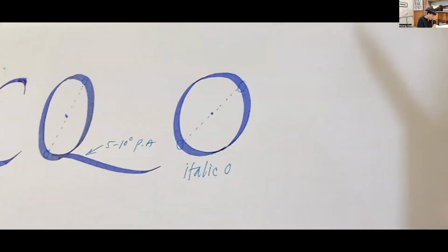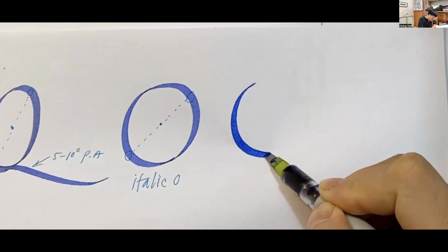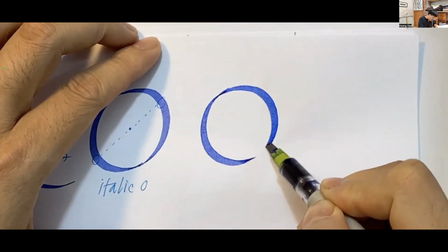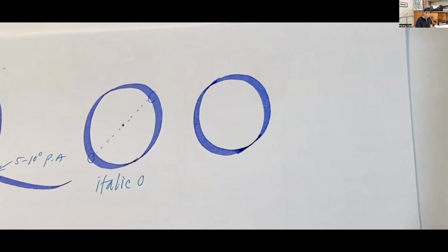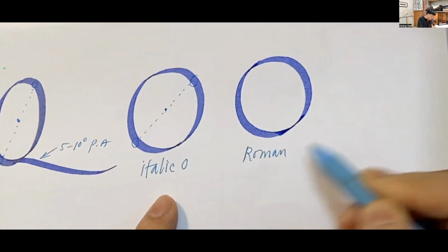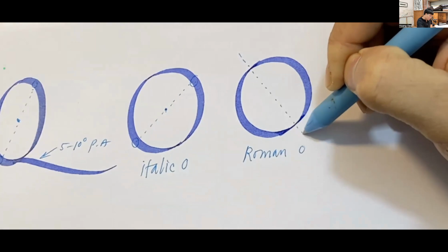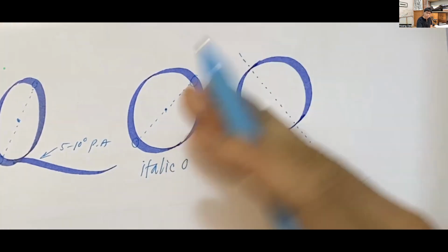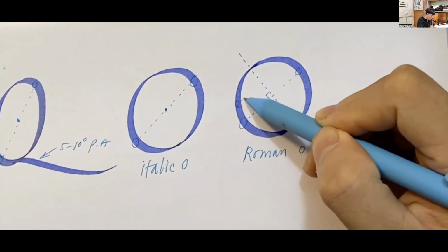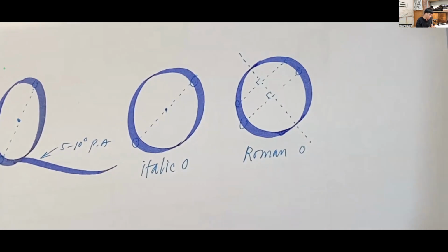And compared to the O in Roman, I hope that I can show you here. Roman O will be a little bit different. Roman O is line symmetrical, and you see the difference here. Italic O is center symmetrical. This is Roman O, which is line symmetrical, which means if you draw the axis here, then the O reflects on both sides. So this point going to the other side vertically is equal to this point to the other side. It is something related to geometry here.